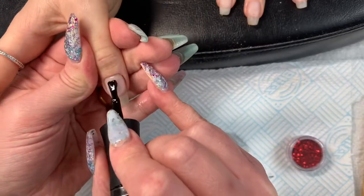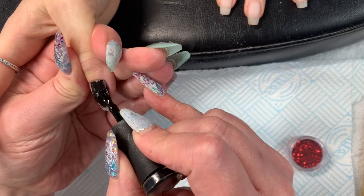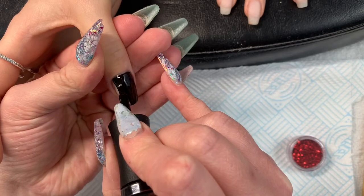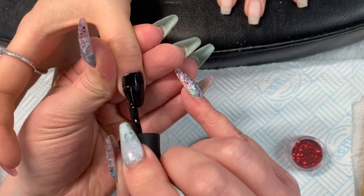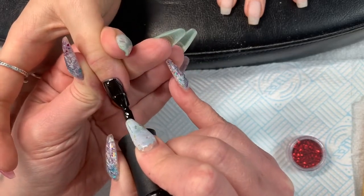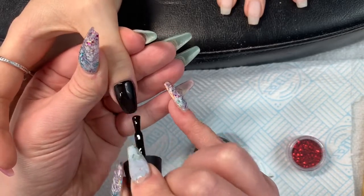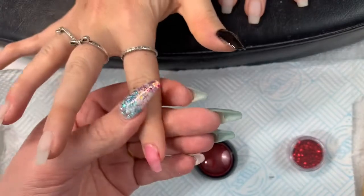Okay, so they're all nice and clean now, and I'm coming in. I'm using Naio Nails Urban Graffiti black polish, which for this you need to put on in very thin layers. The coverage on this is amazing, but if you put it on in really thick layers, it will just bubble. It does not like to be put on thick, so nice thin coats. I'm actually wiping a bit of it off now just to make sure that's nice and thin. I'm going to do two coats of polish on both hands. I'm just showing you the first coat on this hand.